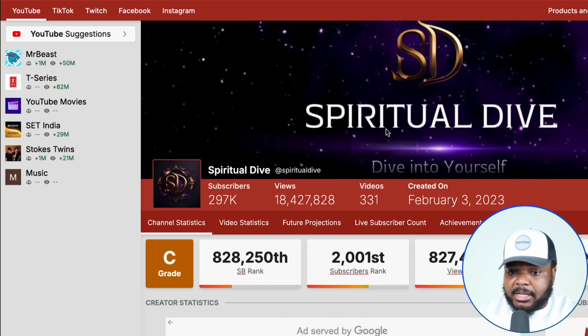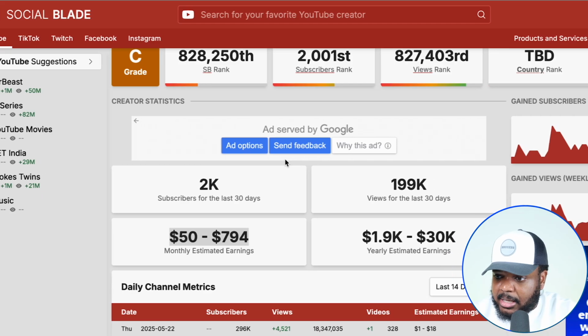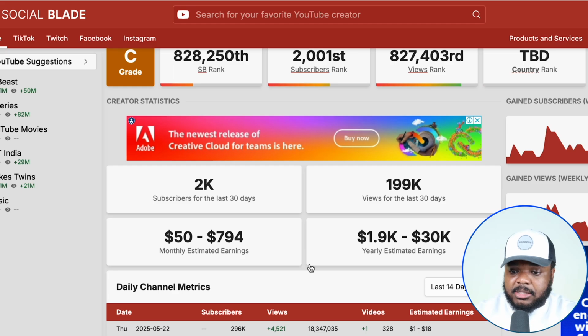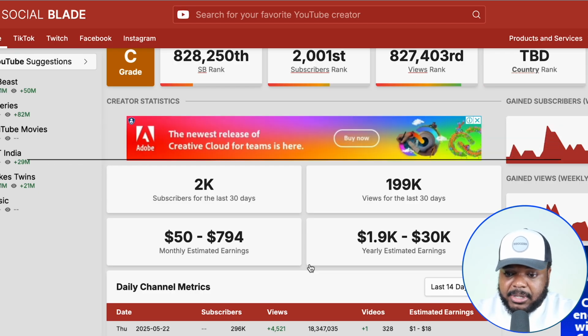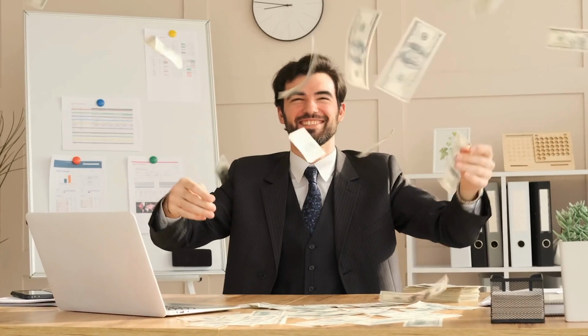And what's even more interesting is that if we go over to Social Blade, it's going to show us some useful information. We're going to be able to see the estimate of how much money they're bringing in on a monthly basis. And of course, again, this is just an estimate. It's not the actual number. I found that Social Blade tends to put a lower number because it's only taking AdSense into consideration. It's not taking all of the other monetization methods that could be done. But even still, if it was this number right here, this is still a decent amount of additional income to be able to earn, especially if you're working a part-time job or full-time job, because if you're consistent with it, you're going to be able to build it up bit by bit.